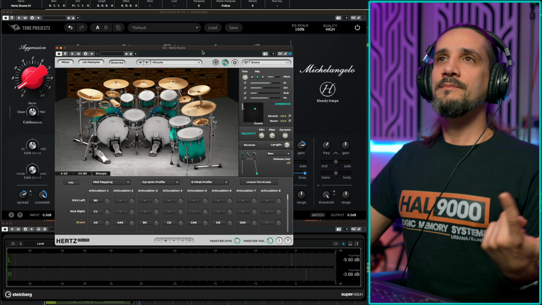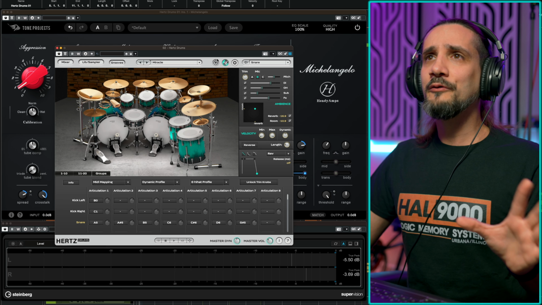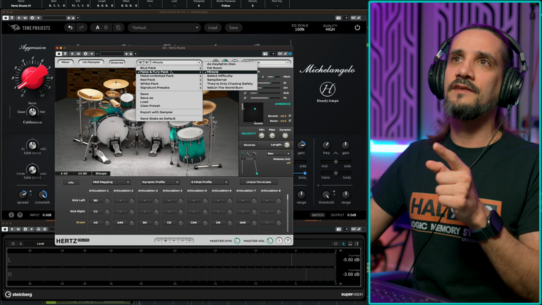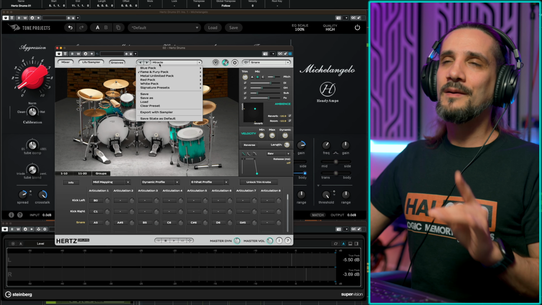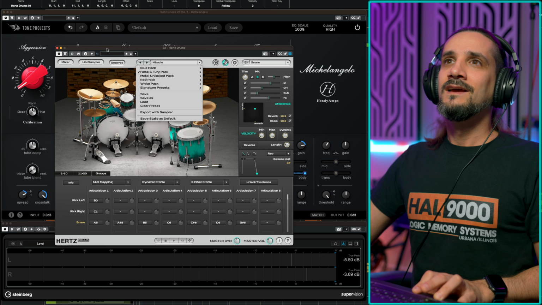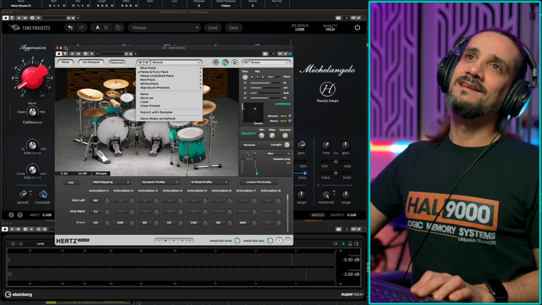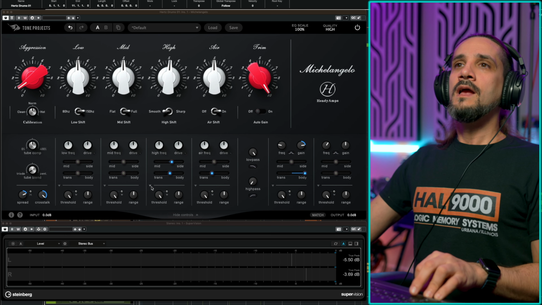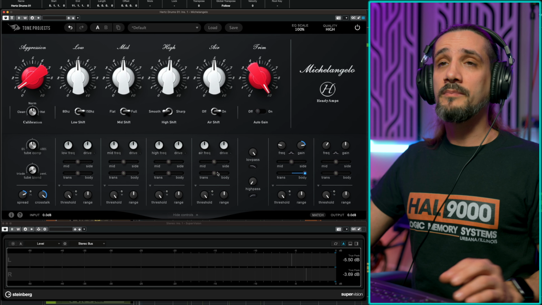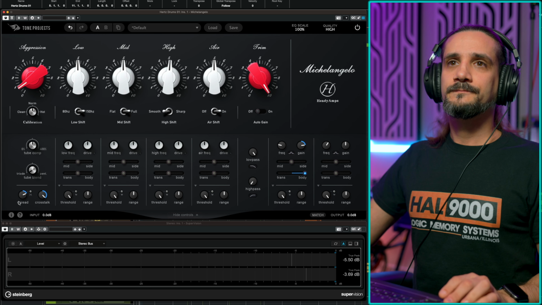Let me show you the same thing on drums. I know some of you are going to ask, so in this case, I'm using the Hertz drums with a new expansion, Fame and Fury, that I absolutely love. I might make a video about this. Let me know in the comments down below if you're interested in me playing them and listening to them. But I want to show you how you can enhance the attack versus the body of a drum kit, all right? So let's play it.